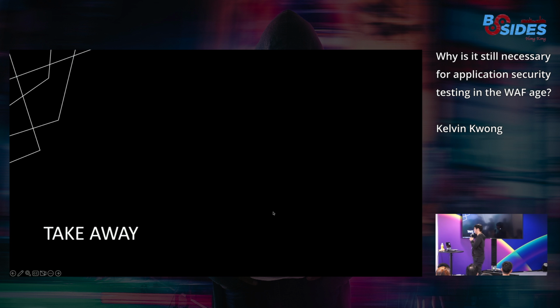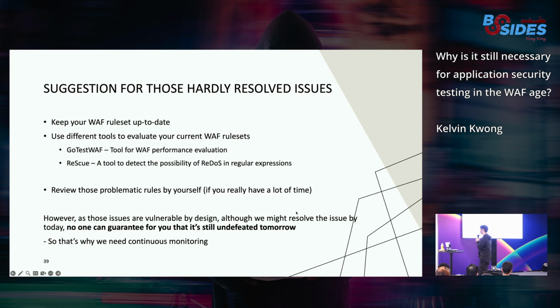So at last, I just want to give you some takeaways after this presentation. Although it's kind of common sense, it's still worth mentioning. First, for issues that are hardly solved by the WAF, there's actually not much we can do unless you're very skillful at reviewing all these regular expressions. But what we can do as internal security people is keep our WAF up to date. And sometimes, if you're really skillful or want to do a bit more, you can also use different tools to help you review whether your WAF is in a good standard or may still require some enhancement or uplifting.